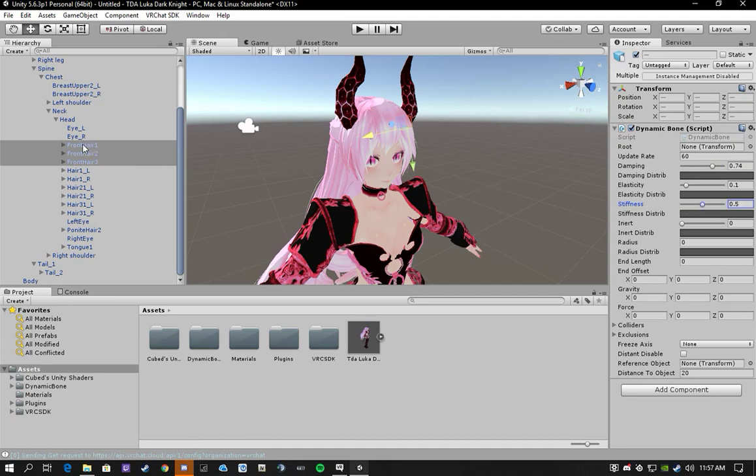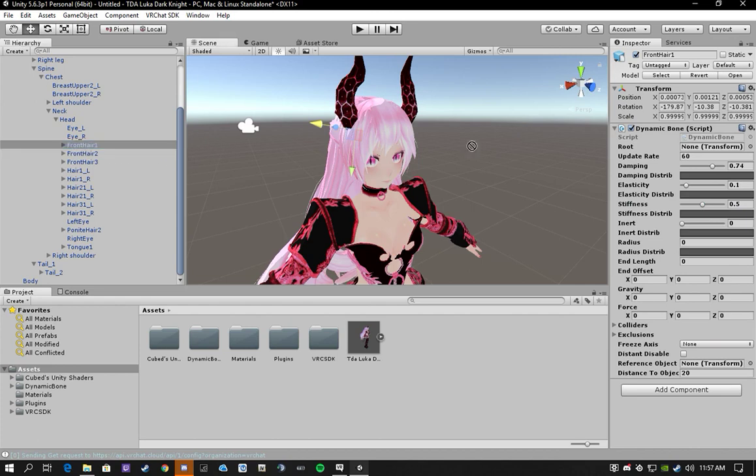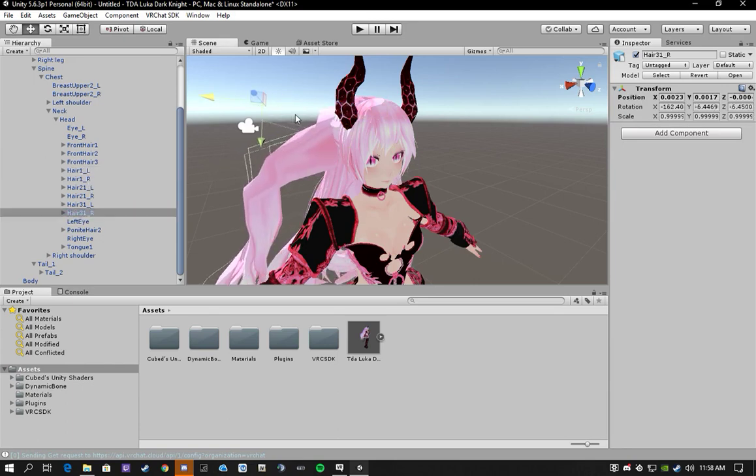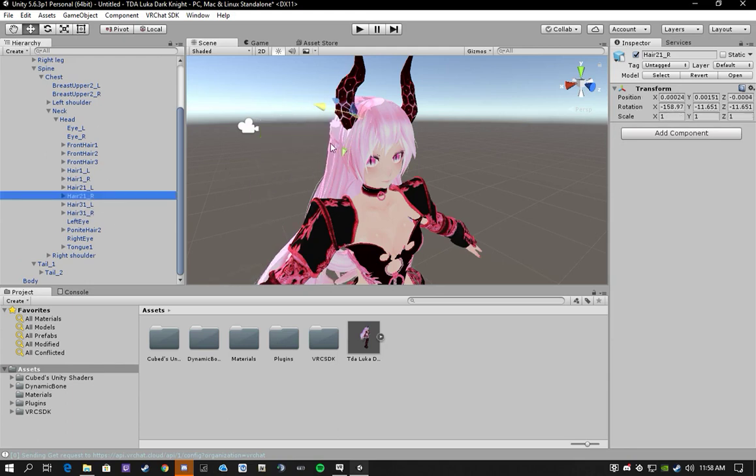Other than that, you need to click on each and every piece individually now and drag them into the root like the last time, as in the tail. Alright. Hair left. I'm trying to make sure there's no sideburn here that needs to be done. Usually there's sideburns, and I'm not really sure what's going on.